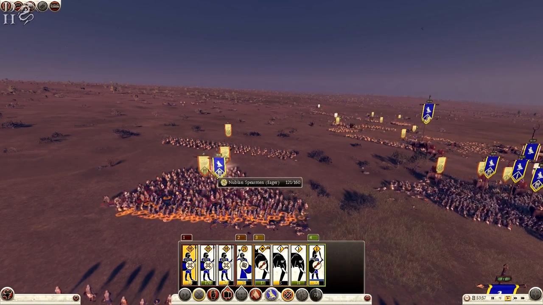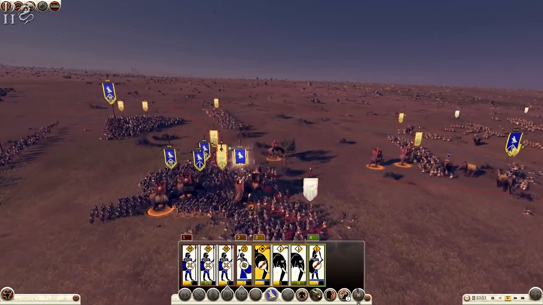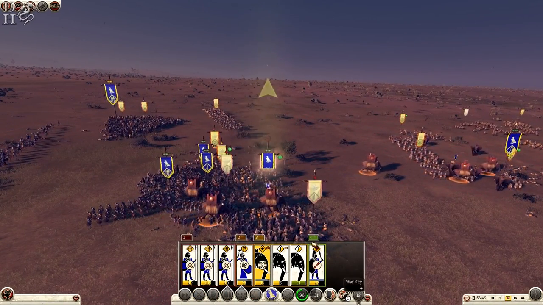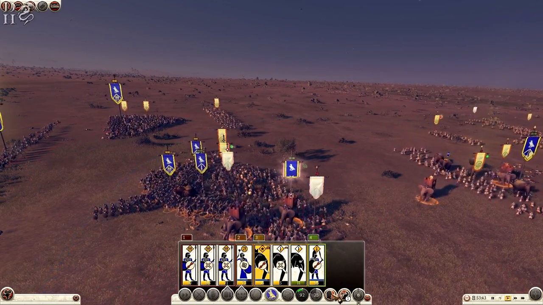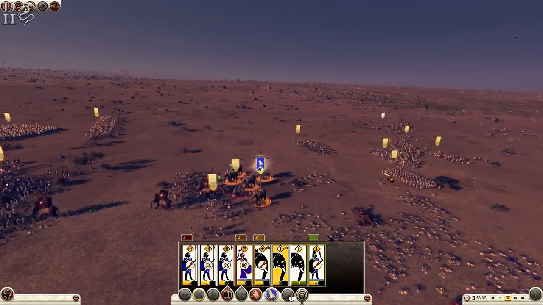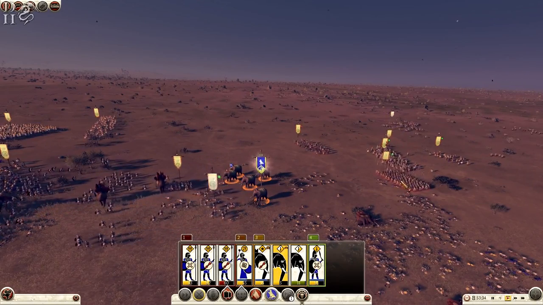Pikemen are holding. The spearmen are going to beat them, though. They have better stats. Much better stats. Elephants! Kill them all. Oh yes, Warcry. More Warcries. Warcry ability playing up then. Oh, this guy is back, right. Oh, I don't want to charge pikemen. I need to kill something though.